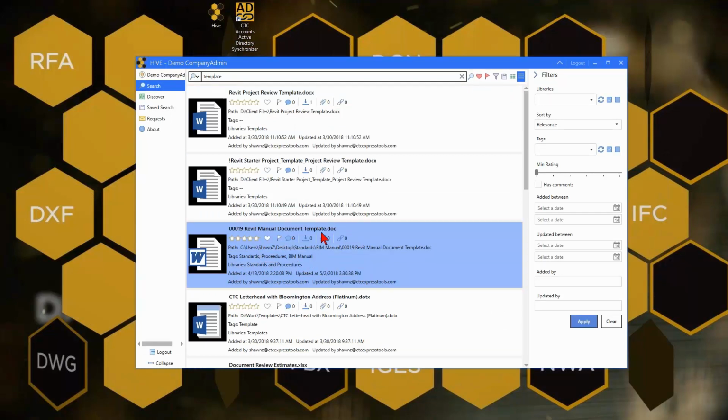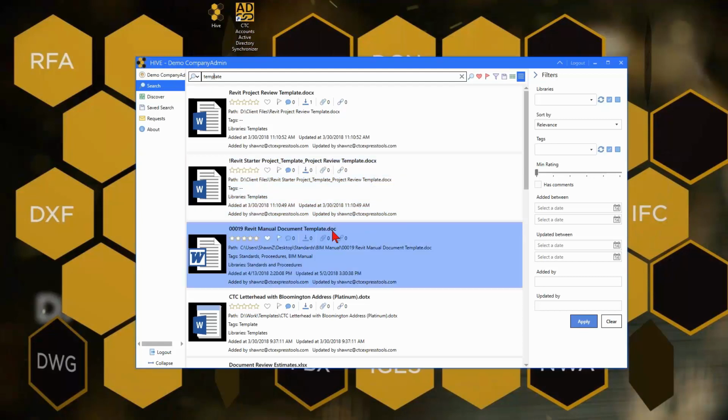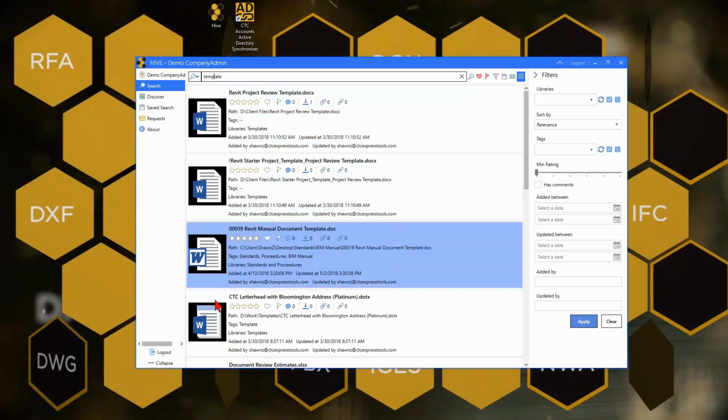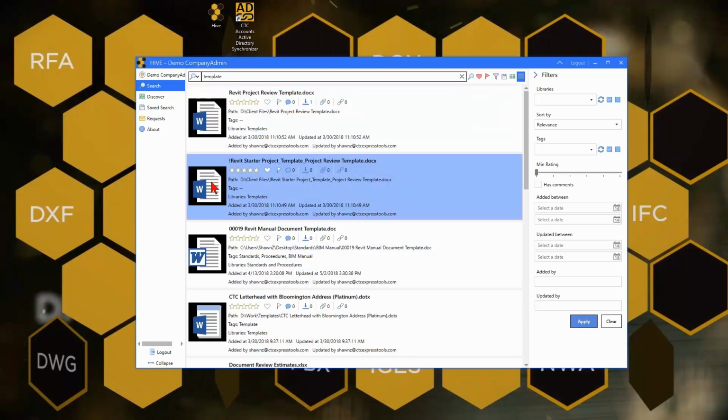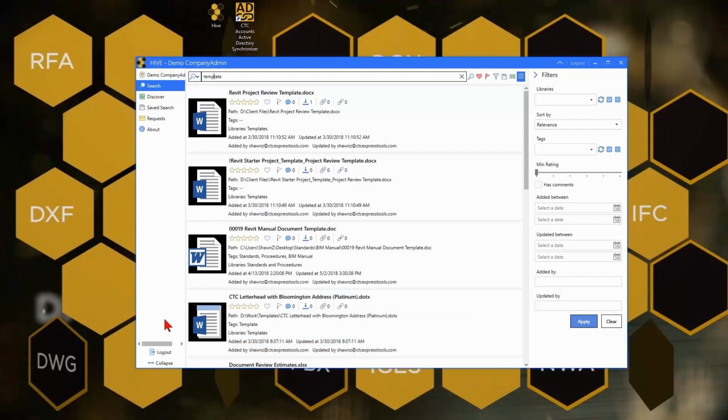So in this case, a Revit manual template as a DOC file, or a starter project template, review template here as a document, DOCX. It doesn't really matter the file format. Any of the files themselves can show up inside of Hive, so you can search for whatever's been added into Hive straight through here.